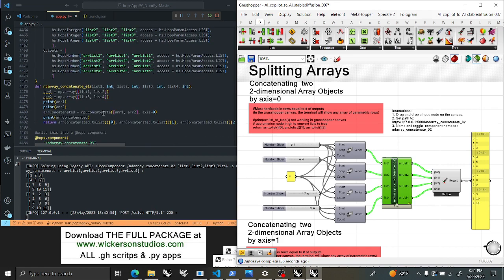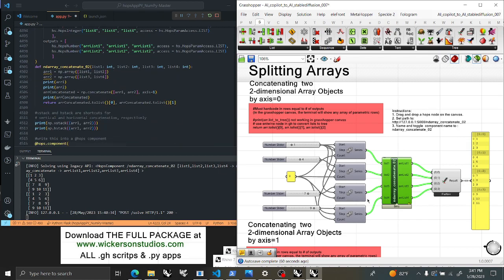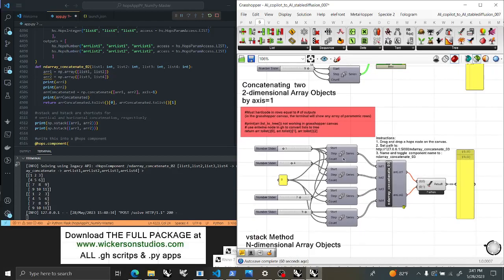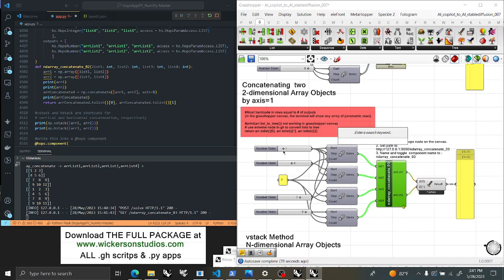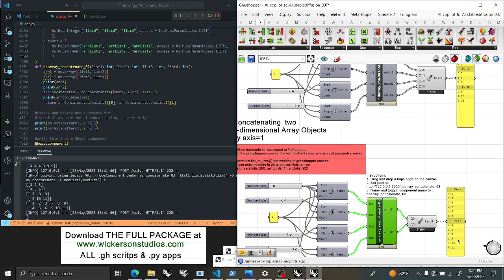There it is, concatenating two lists. Four lists brought together using the 0 axis, and that's what you end up getting. Then the next one, I'm going to run it with axis equals 1. Let's do that one. So over to 1 here, and then we're concatenating a totally different way.